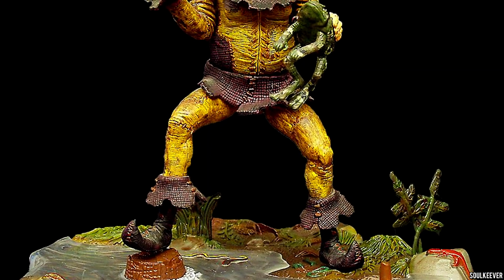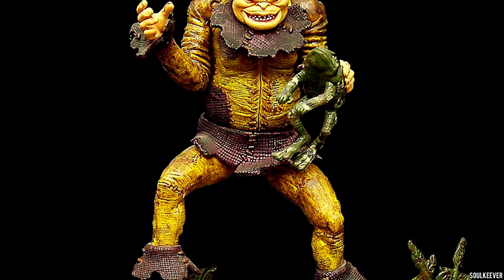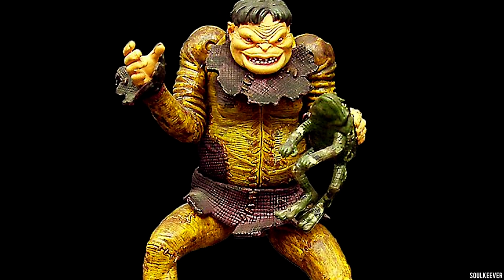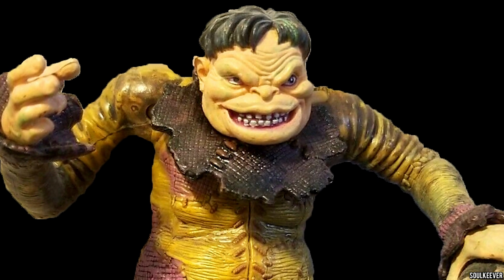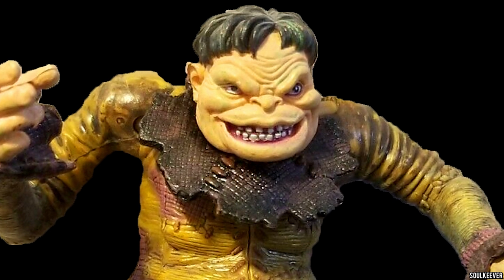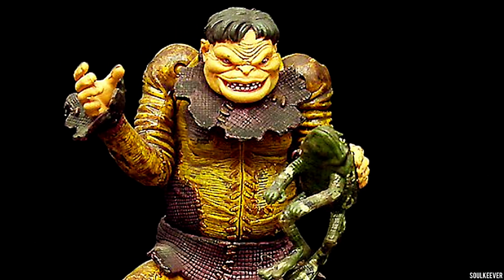So the time has finally come, and I was wondering whether or not we were going to see a remake of Toad or not, because it seems like Hasbro's been dragging their feet on this one, but it's finally here, and looking at the original Toy Biz Toad, that one was loaded with details. If you guys haven't seen that one before, it was actually a pretty decent action figure, considering what it was.